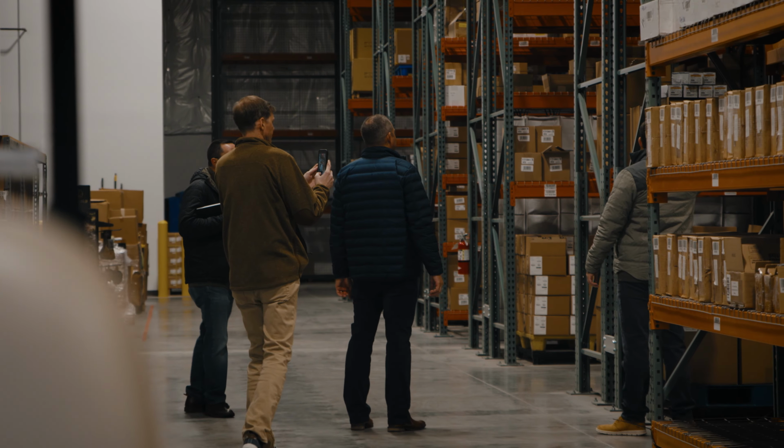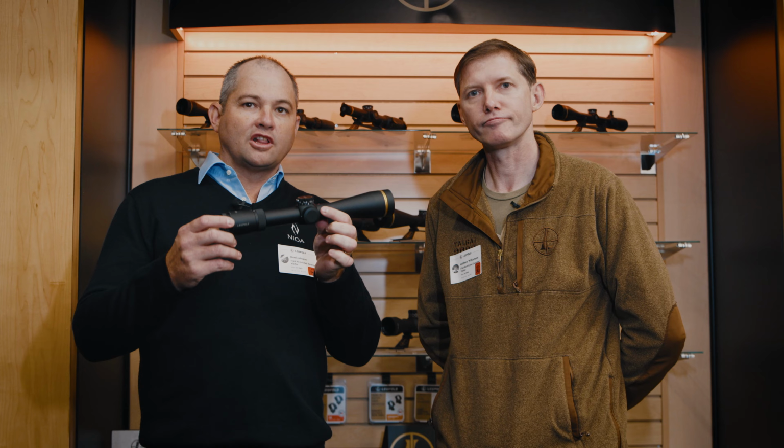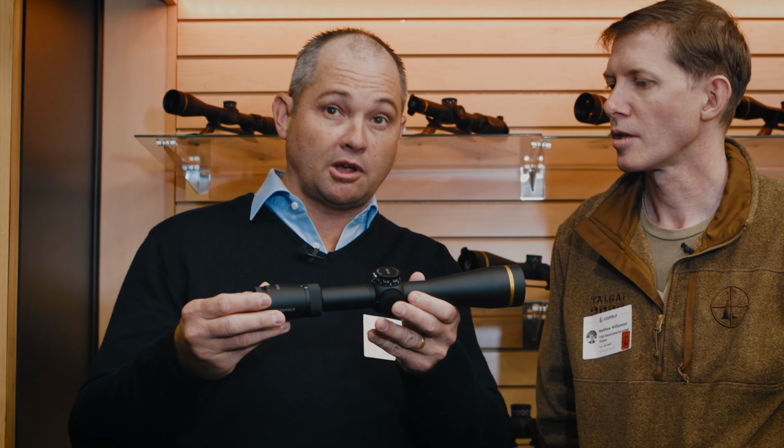Righto, mate, we've just been through the factory. We've seen the scopes being made from billet right to the end. Right, so what are we gonna do? So we've decided on the Leupold VX5 HD, 3-15x44. I think that'll suit us with the type of shooting we're gonna be doing tomorrow.